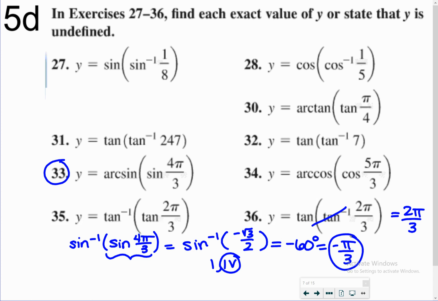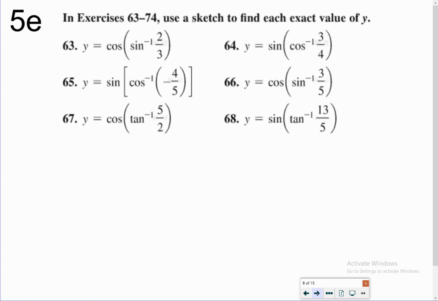Okay, last one, number 5. Oh, yeah. So the instructions say to use a sketch. It's not going to say that on the test. You're going to have to know to sketch this, okay? And here's why you know to sketch it. Are these numbers on your unit circle? No, they are not. I will tell you the biggest mistake that people make on this entire test every year is they look at this problem and they say, no solution, not on my unit circle. That's a bad idea. Do not do that. Just because it's not on your unit circle doesn't mean it's undefined. It just means we have to draw the triangle to be able to answer the question.